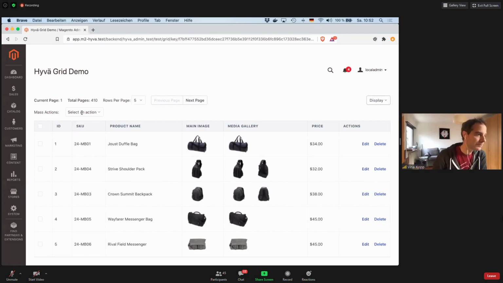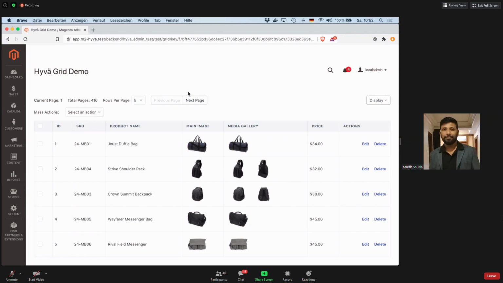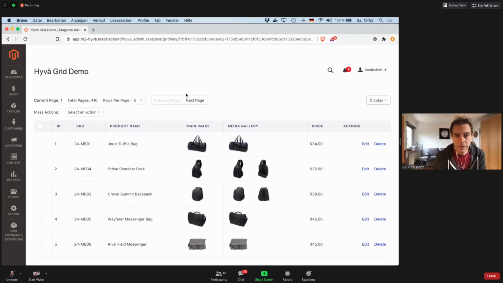Let's see. Yeah, we have a few questions, and it's a really impressive and very simple way of creating the grid in the admin backend. Thank you for the session. I think we have two questions. One, I think you had already answered with your presentation. How can we manage sorting, filtering, and pagination, etc.? So you had already answered for this, is it? Right. Okay. Yeah. Cool.